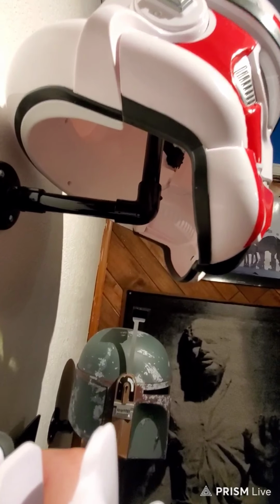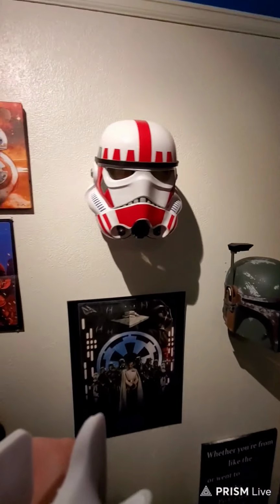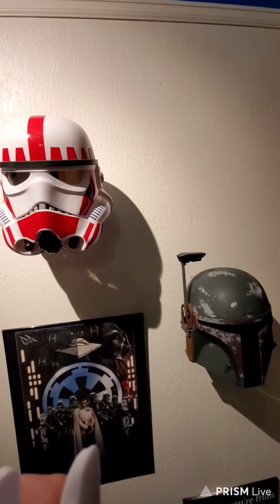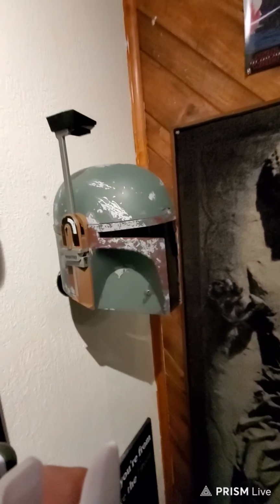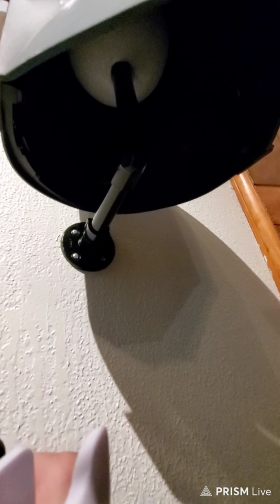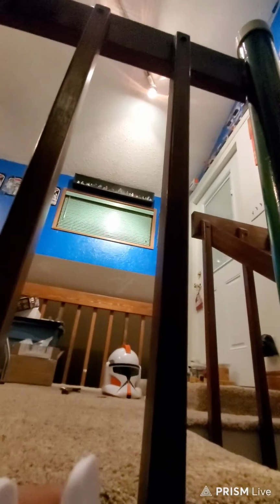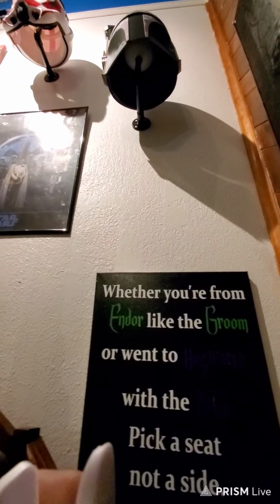Obviously this one's even a different size than both the clone and Fett helmet. In size comparison, looking at the two, the Fett helmet's actually a little bit smaller than the Shock Trooper one. So anyways, hopefully you guys will like this and it'll work good for you. I'll end up still gluing that, and then I'll either put some fabric or paint or something on it. But frankly, when you're coming up my spiral staircase, you can really only see that much when you're up here. Excuse the room. So yeah, I'll definitely paint that one just because that one's noticeable now.